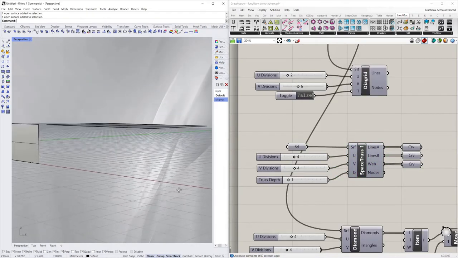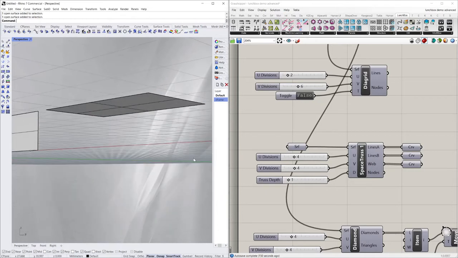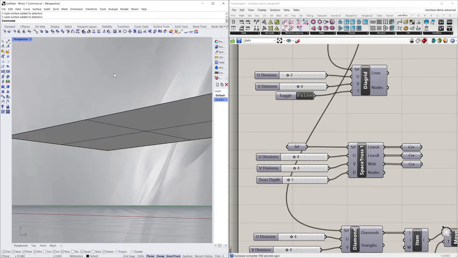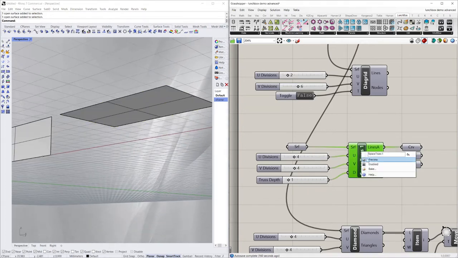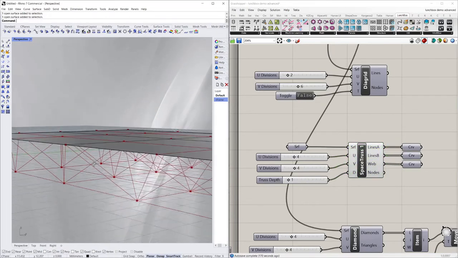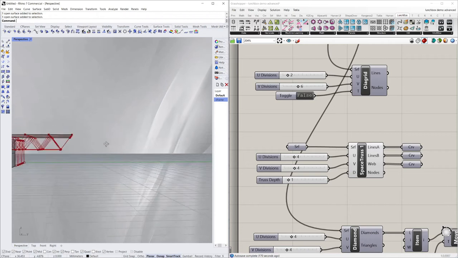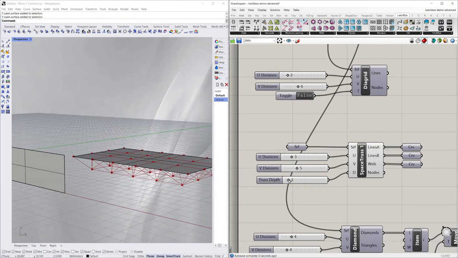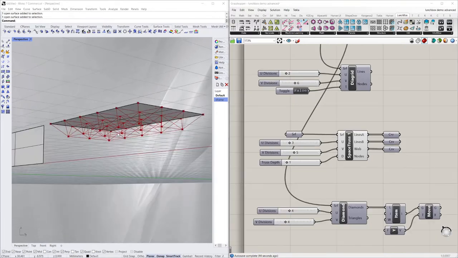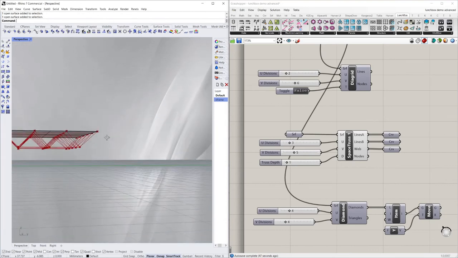The next one's a 3D truss, a space truss, which can be used for big long span surfaces. So I've modeled a surface as a roof here, and if I turn that on, you can see it creates a 3D truss. And again, you can just simply change however many divisions you want. You can also change the depth of the truss pretty easily. I'm going in meter increments, but you can obviously change it to anything you want. So that's a really quick way to create a 3D space truss.